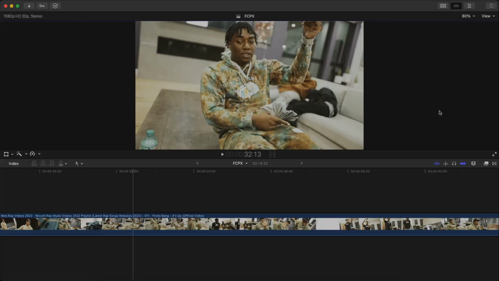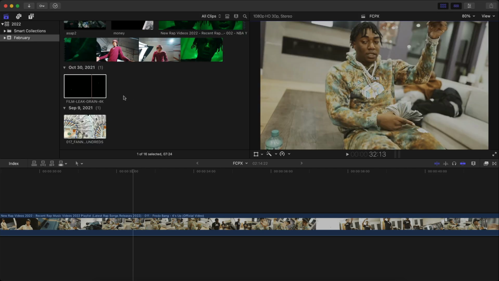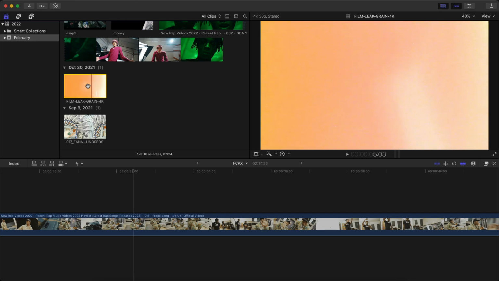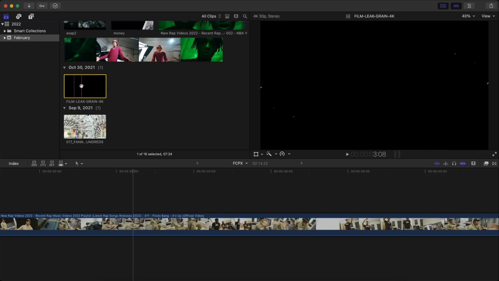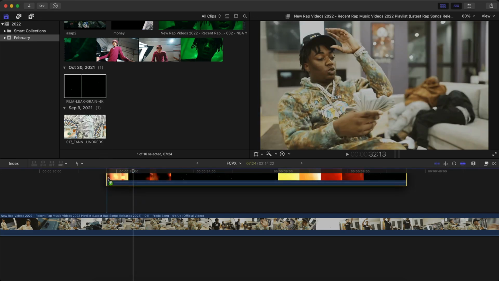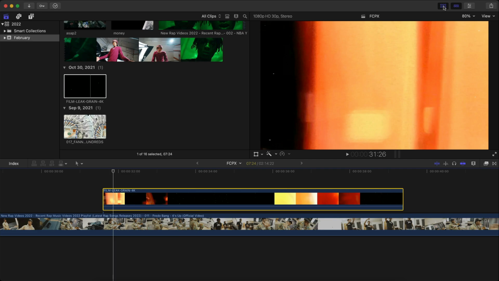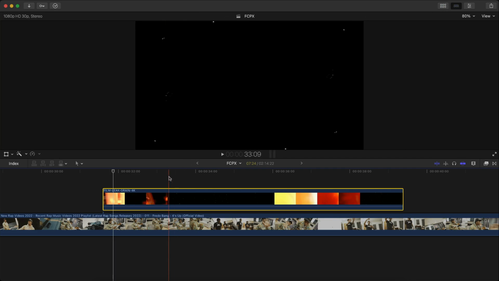Alright guys, so this effect is going to be more of an overlay type of effect transition. If you want to use it as a transition, you definitely can. Now this does come from my overlays pack, which I will leave down in the description if you guys choose to get it. I definitely highly recommend you do. It saves so much time. It also has grain too, so kind of makes your video look a lot more vintage. So I'm going to click and drag this. It's a video you just literally overlay onto your clips. This also works in Premiere Pro, After Effects, I believe Sony Vegas, Filmora, DaVinci Resolve, Final Cut Pro, and many other editing programs where you can overlay and change the blend modes.